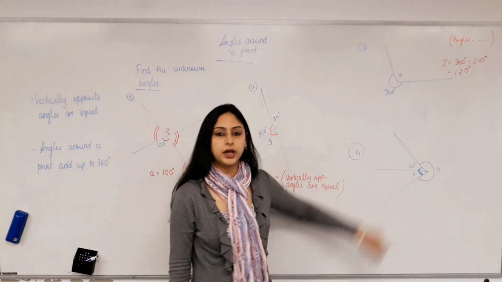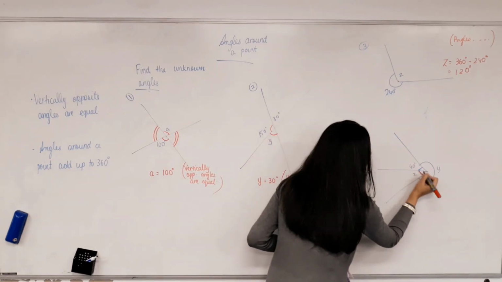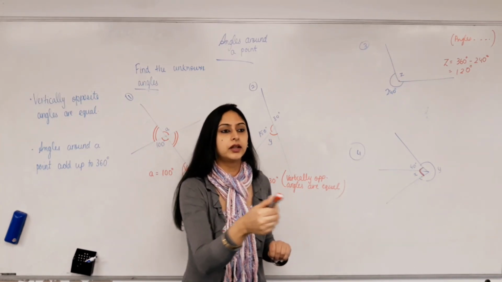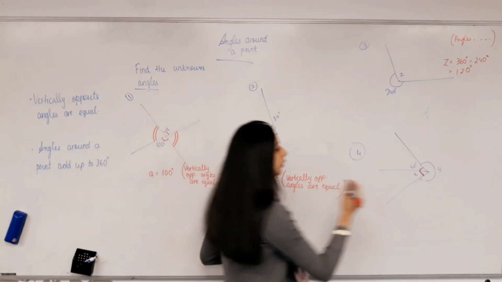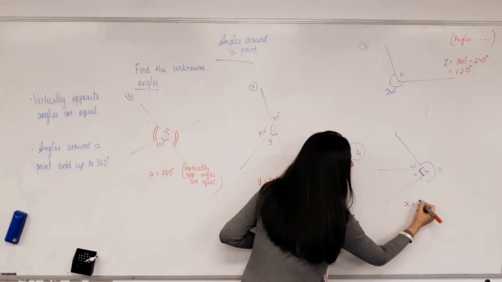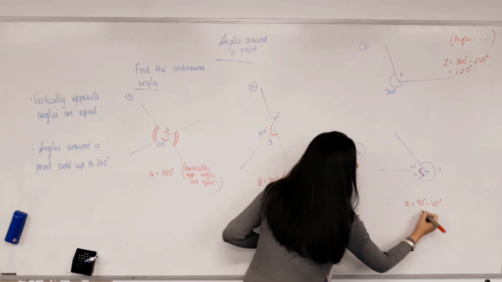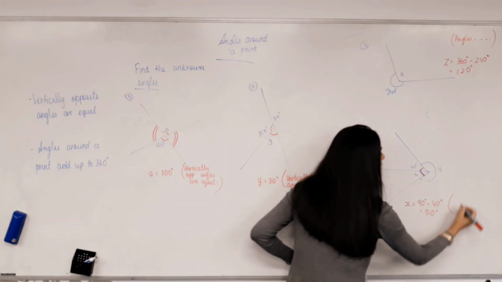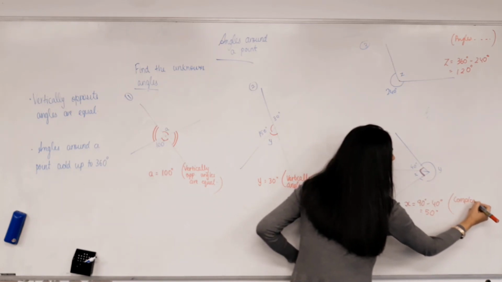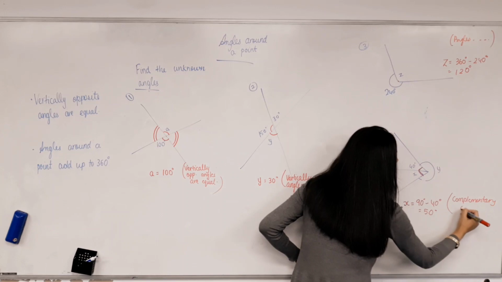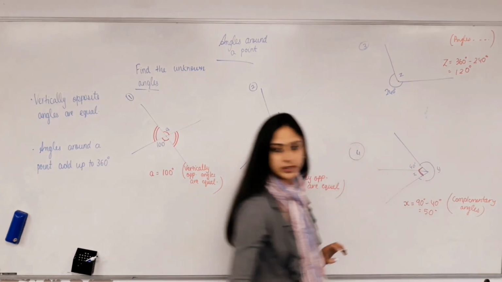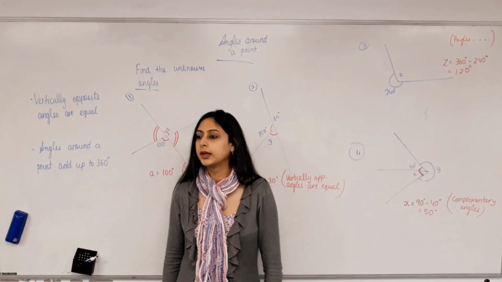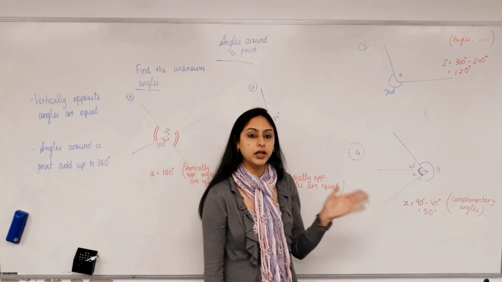Now, two unknowns. There's a special little square here. What does that mean? It's 90 degrees. They add up to a right angle, a 90 degree angle. So what would x be then? 90 minus 40, which is 50. Working out must be shown. Reasoning: complementary angles. Make sense? So one mark for the working out and the answer, the other for the reasoning. Then we also need to find y.